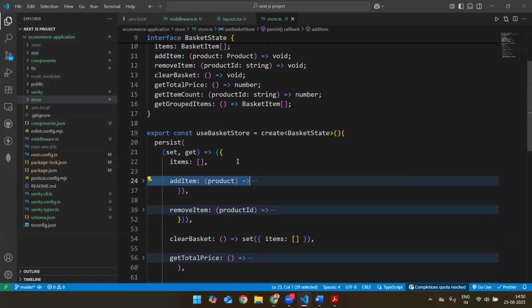We pass props to get data from one component to another. Instead, we are storing it in one global file, store.ts. So wherever you want to use it, just import store.ts and access it. That's it.